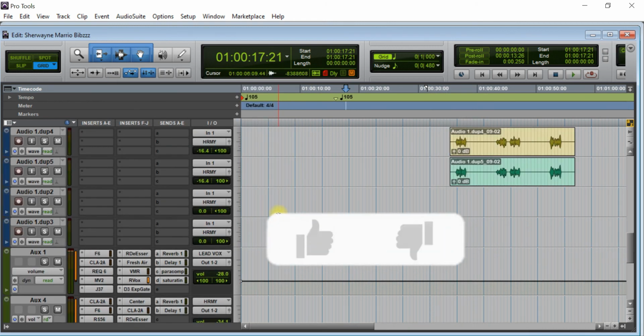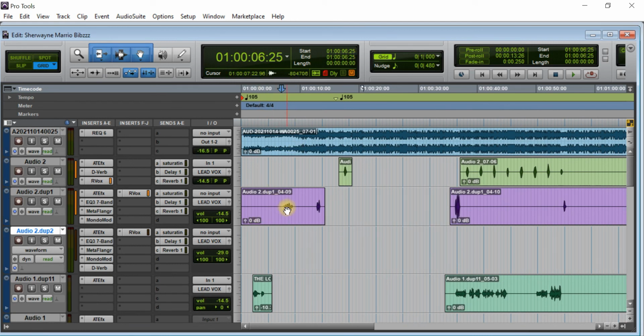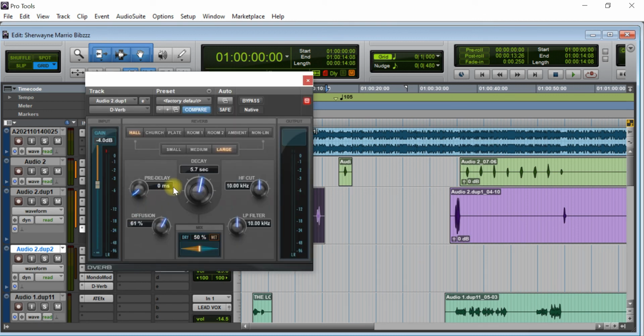And of course, just to close off the video, we have a few things up here with their own delay, like this and this. So we have a reverb on this one. We don't have no pre-delay on it. We have the mix at 50, diffusion at 61, same high cut, large hall, and this is what it sounds like.